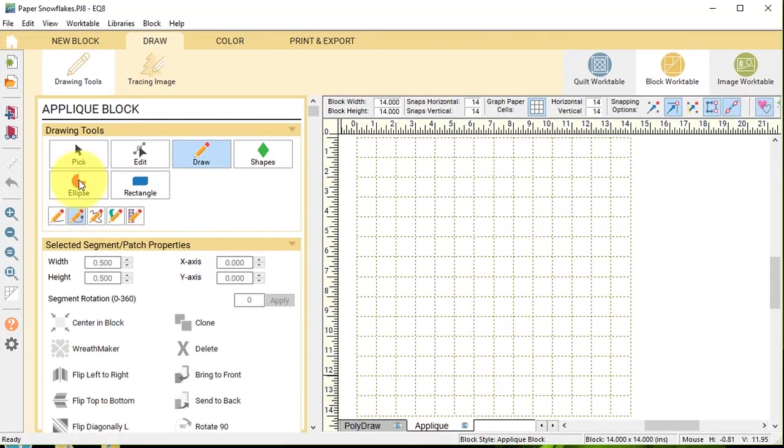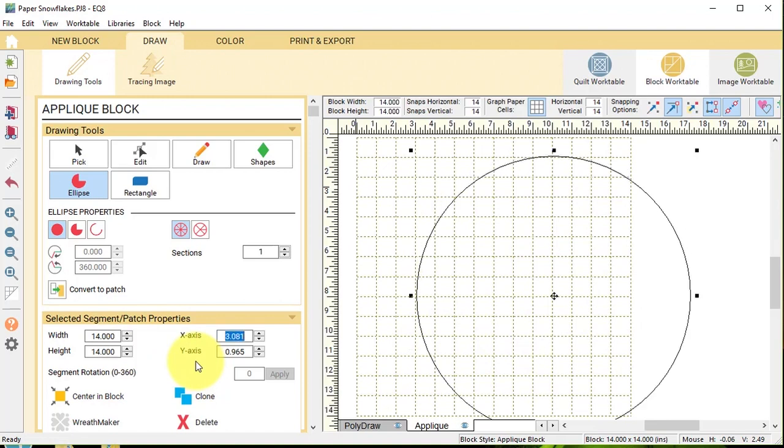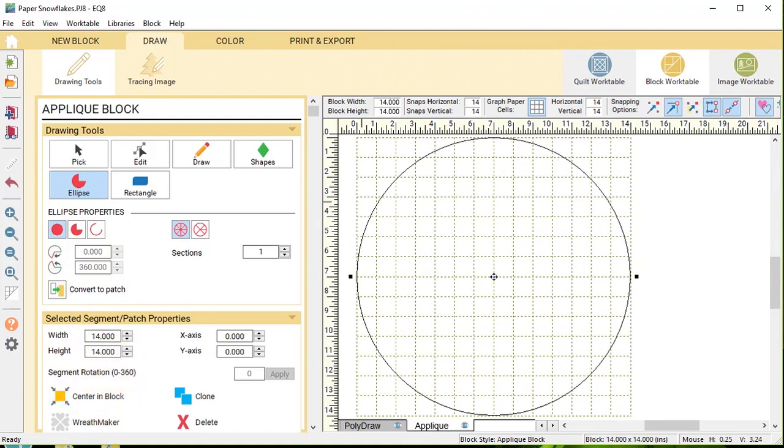And for this, I'm going to start with the Ellipse tool. So if you click on that, and just drag an ellipse somewhere in the center of the workspace. And my block width and height is 14, so I decided to make my ellipse width and height 14 as well, to basically match your block size. And then select Center in Block.